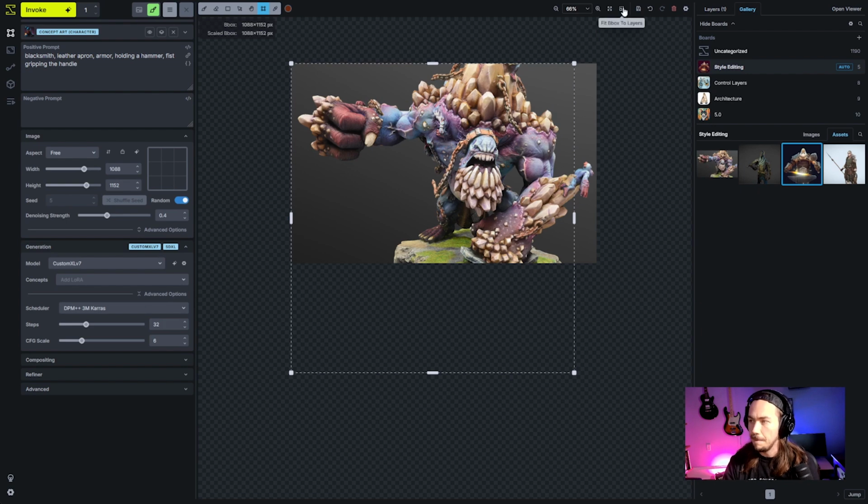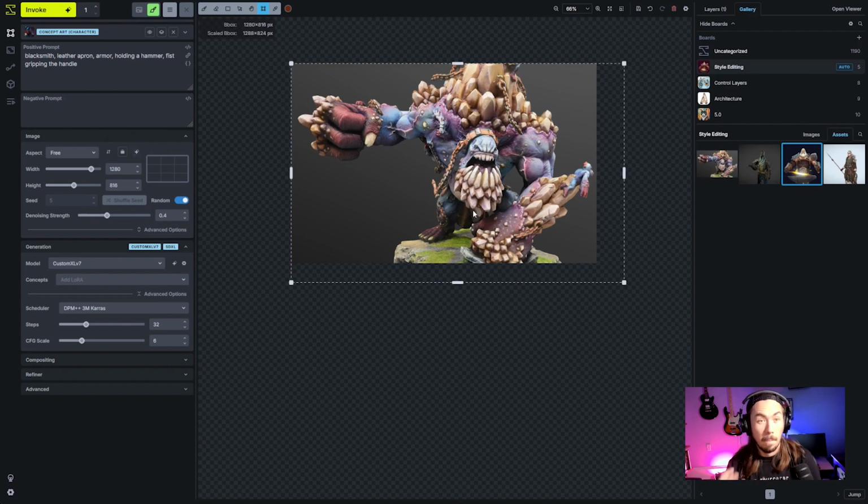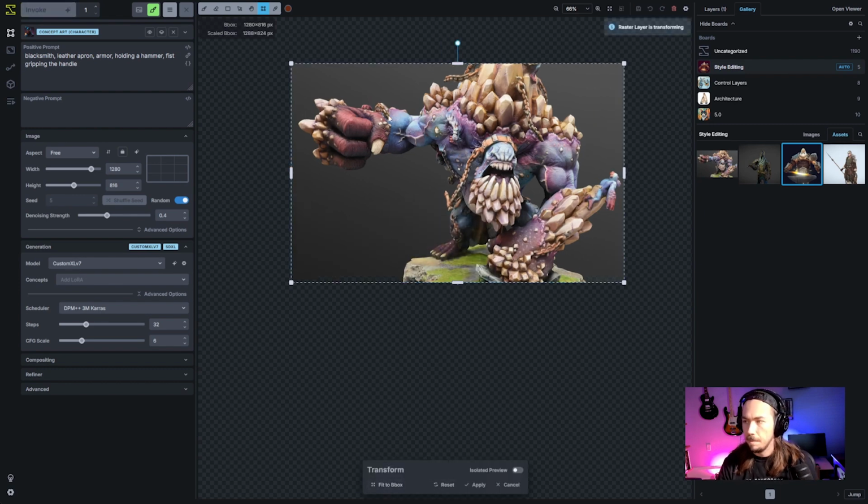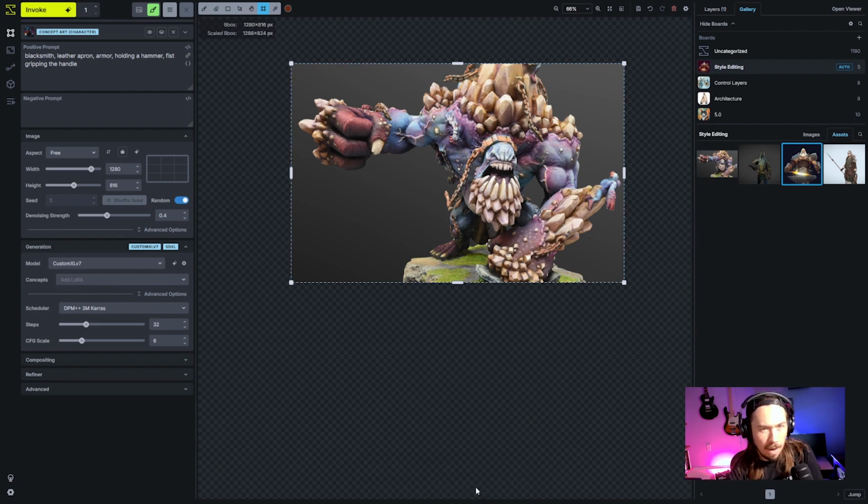So what I'm going to do is fit the bounding box to the layers. I'm going to lock my aspect ratio, and I'm going to optimize that. The model that we're using wants to be generating at a little bit of a larger size. So I can now right-click, transform, and hit fit to bounding box, and that'll fit that for us. Like I said, we're working on a button that will do that all for you in one go. We're just figuring out how to expose that as an option and where that makes sense. So we'll get started with that.